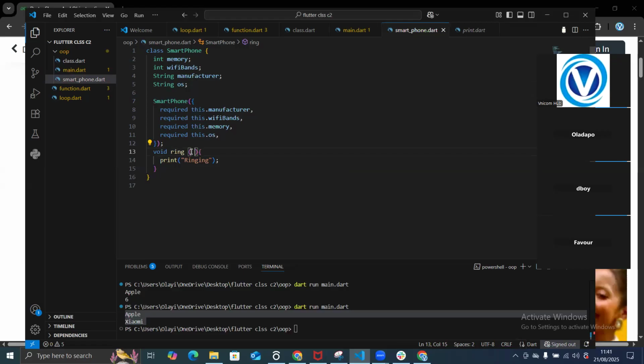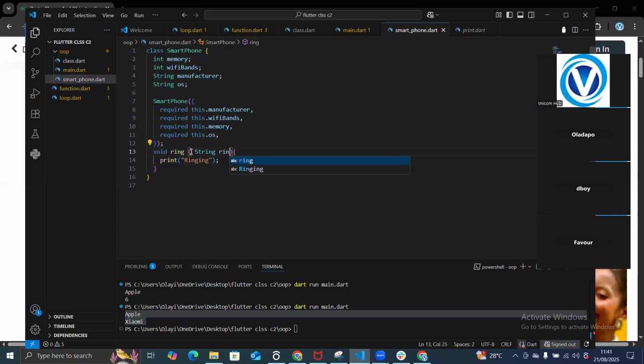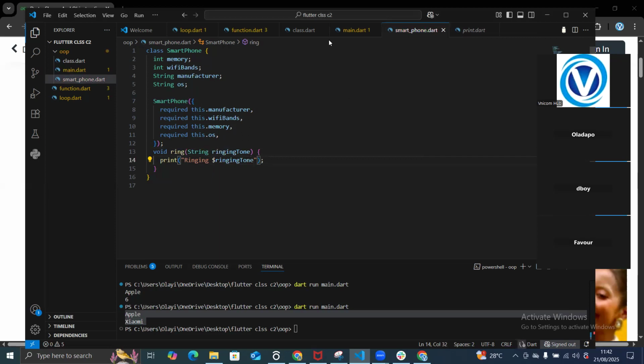So we can say string ringingTone, and then we pass the ringing tone like this. In fact, we can make it optional by making this nullable.